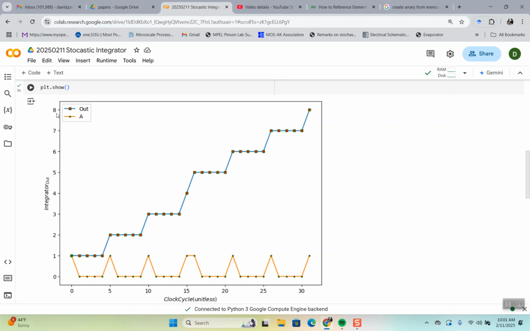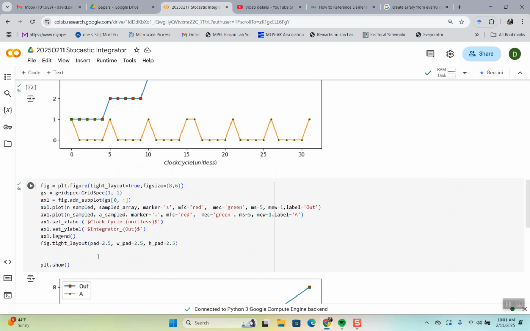And notice this goes from 0 to 8, and this goes from 0 to 31. So yeah, the slope of this line is off. It's not 1. If it was t, the slope of that line would be the exact number of clock cycles. So what I did is I sampled, starting at the fourth stochastic clock, at every 4. So I don't start at 0. I start at 0, 1, 2, 3 in the index, and then every 4.